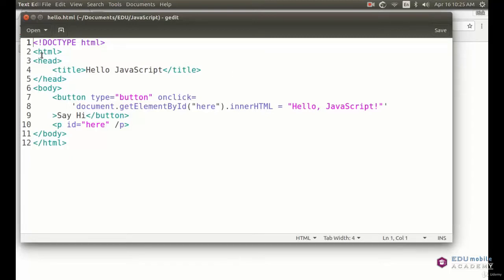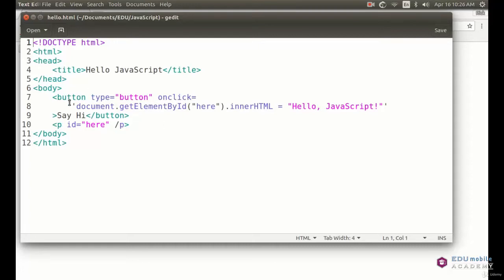So our HTML template here is not really going to change. We're going to have a pair of HTML tags, HTML and closing HTML. We'll have a pair of head tags, which has a title and might have some JavaScript inside the head. And then we'll have a pair of body tags, and something will be going on in the body. So our HTML won't really change that much. What will change is the JavaScript that is inside it.